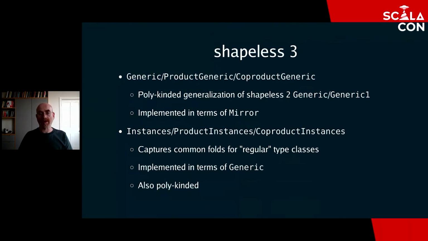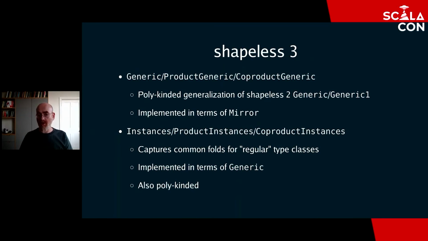The main difference is that these are generalized across kinds in a way that I was never able to manage in Shapeless 2. There was a sort of half-hearted attempt to get to types of kind star arrow star, so types with a single type variable, in Shapeless 2's Generic1. But it was very ham-fistedly done, and it didn't generalize in any particularly nice kind of way. Horrible implementation under the hood. Anyway, this is now done in a very clean, systematic, generalizable kind of way.